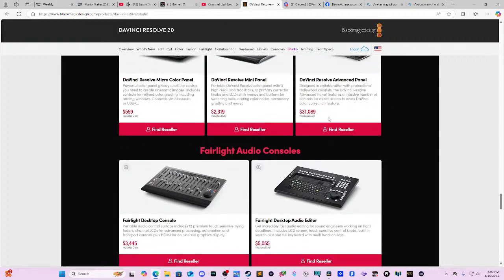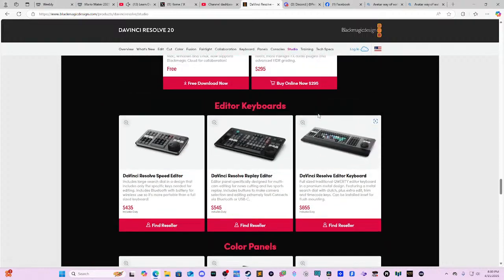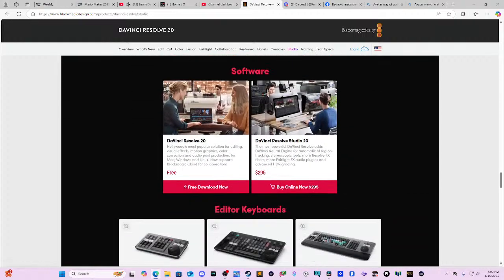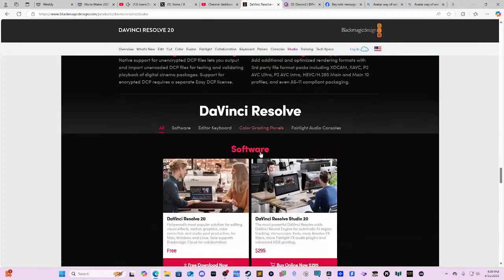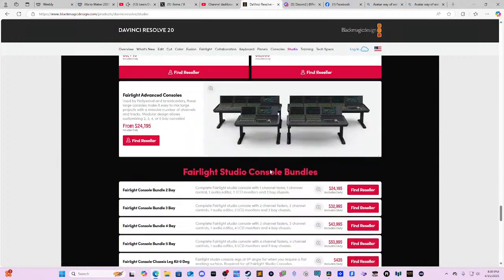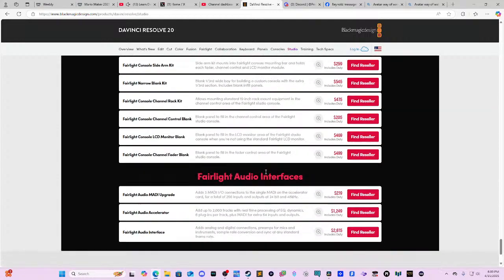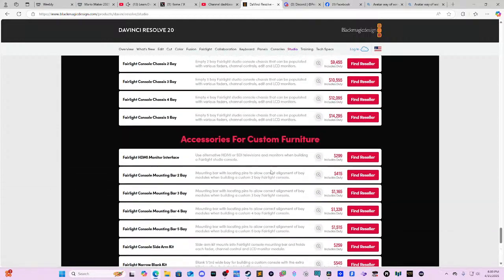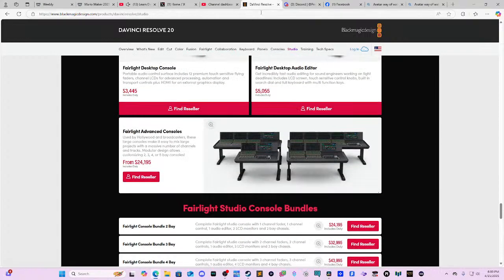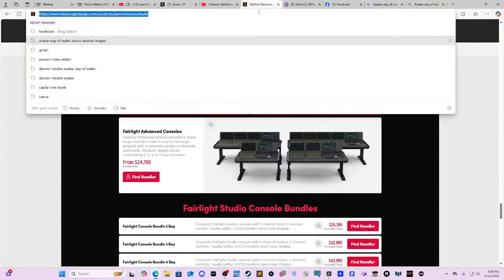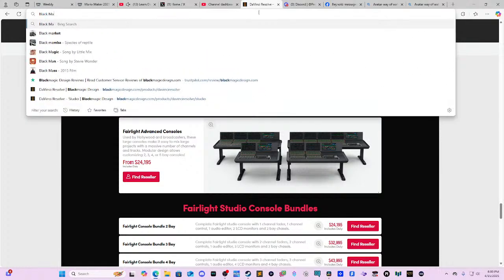Okay? The other thing is you can actually get DaVinci Resolve Studio for free should you purchase a certain item from Blackmagic. But that's not all. If you use an iPhone or an Android, you have the Blackmagic Camera app for iOS.